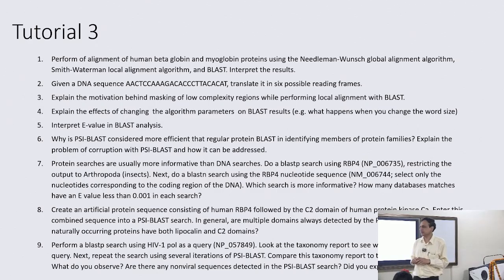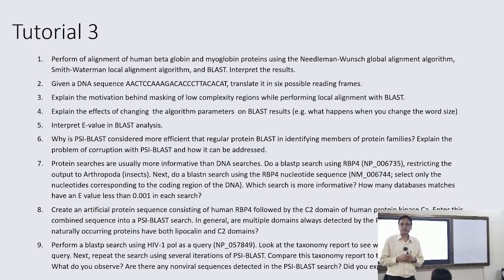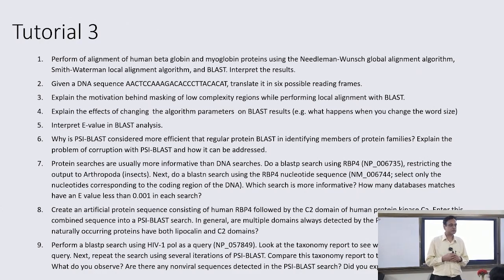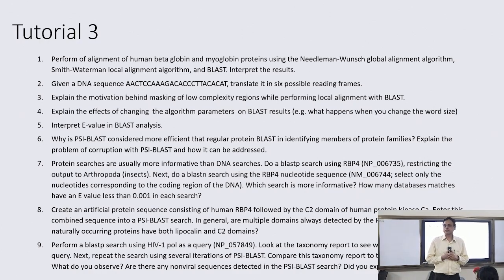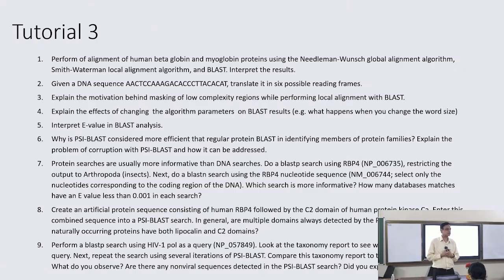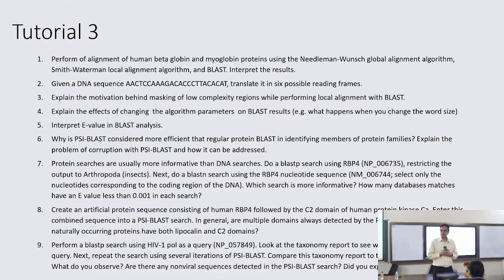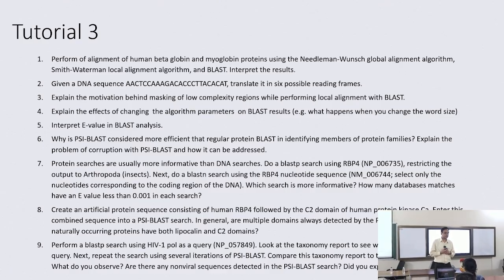So yeah, last time we were discussing pairwise alignment, and we learned about two algorithms that are used frequently in alignment of sequences. One is called the global sequence alignment algorithm.